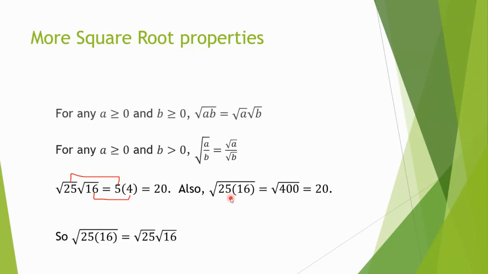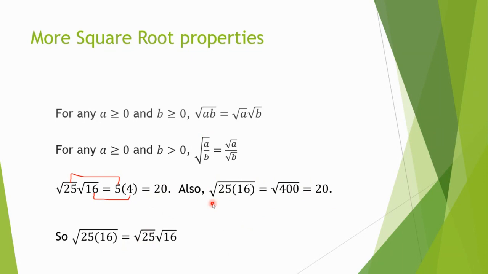Well, what about over here? Well, 25 times 16, that's just 400. So the square root of this product is equal to the square root of 400. That turns out to be 20. So you have this product equal to 20, and 20 is also equal to this, so we get this equality. Again, this is just at least illustrating why this is true in a special case. It's not a proof of it, though, because we don't know what a and b are. But I really hope this makes sense. And the quotient, it's similar, but I'm going to skip over that part. Okay. All right.